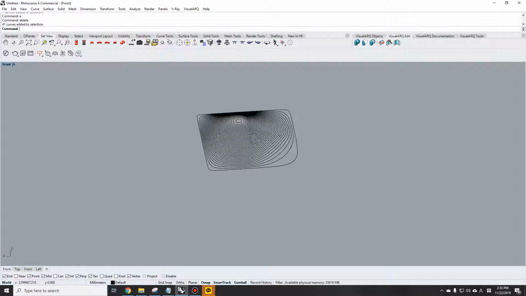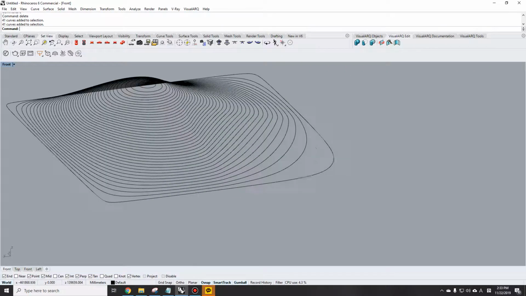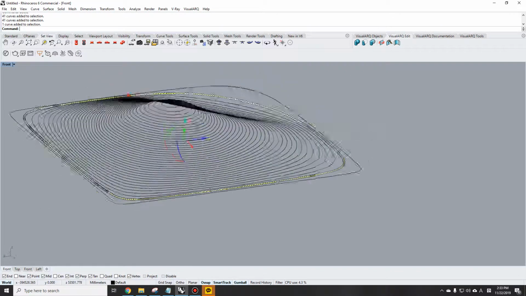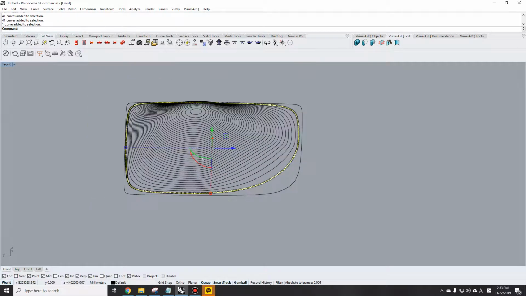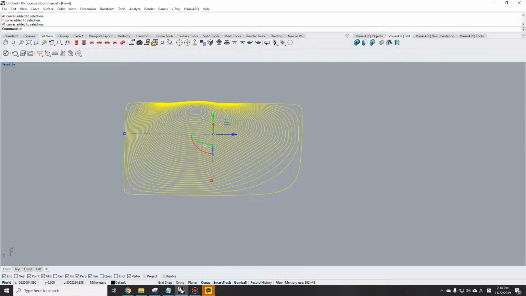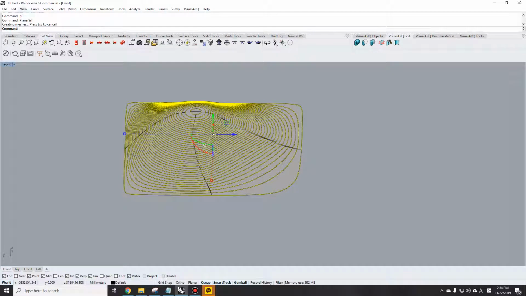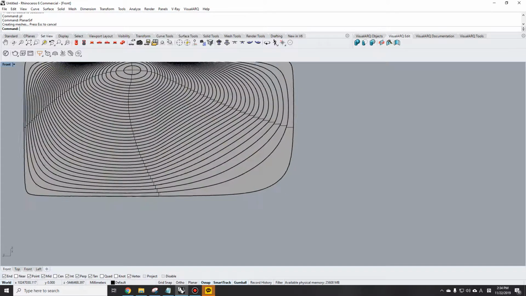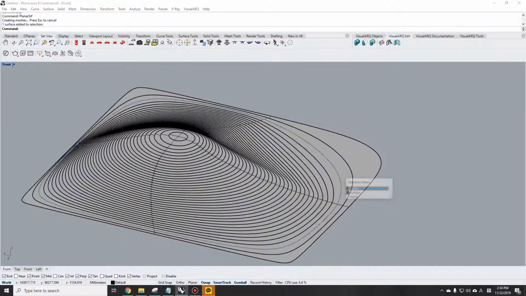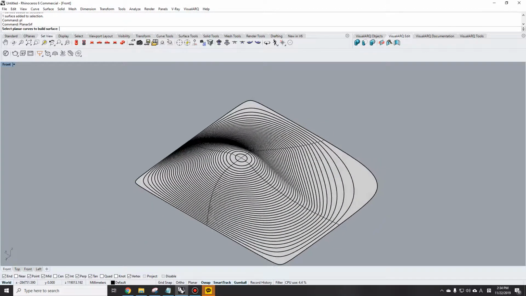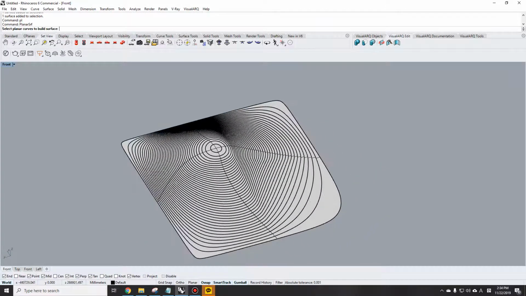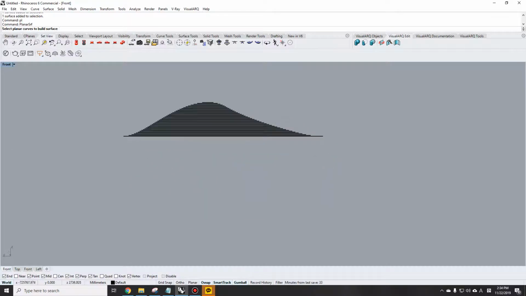Now you have created the contour lines from the surface, but you can drag everything and then type plane or planar surface, and you can create all the surfaces, and you can even give them thickness.